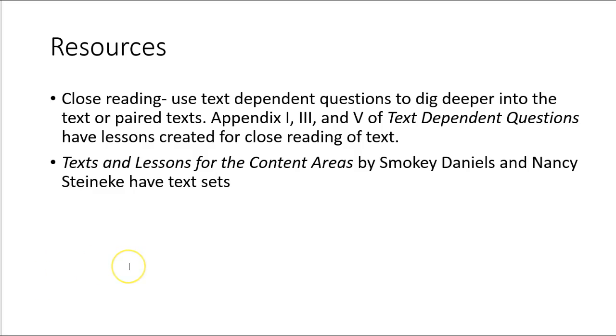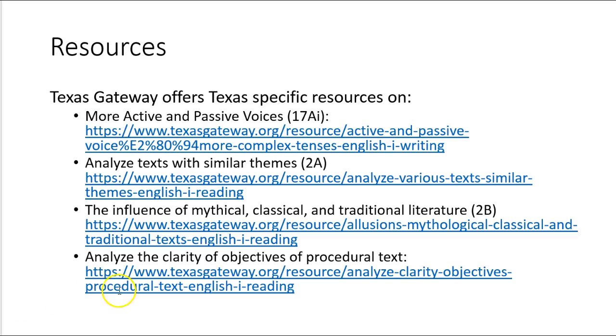So some resources we have to deal with these standards this 6 weeks. Of course, there's always close reading. Use the text-dependent questions to dig deeper into the text or paired texts. Appendix 1, 3, and 5 of your text-dependent questions books have lessons already created for close reading of text. Texts and Lessons for the Content Areas by Smokey Daniels and Nancy Steineke also has text sets already pulled for you. I would like to encourage you to use the Texas Gateway.